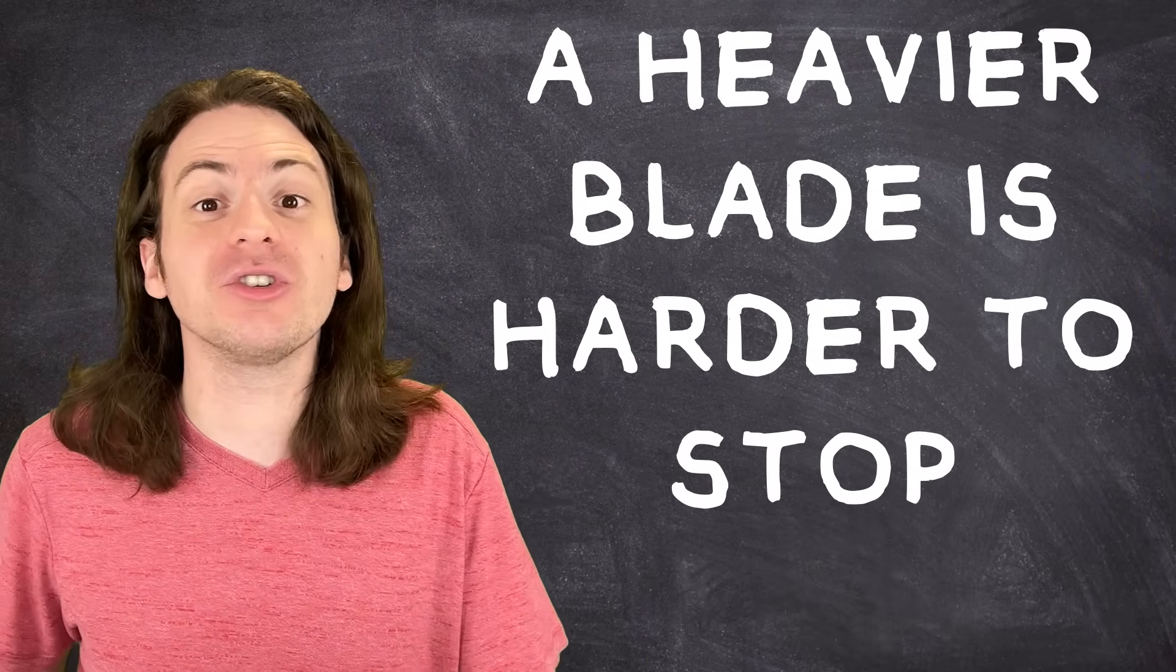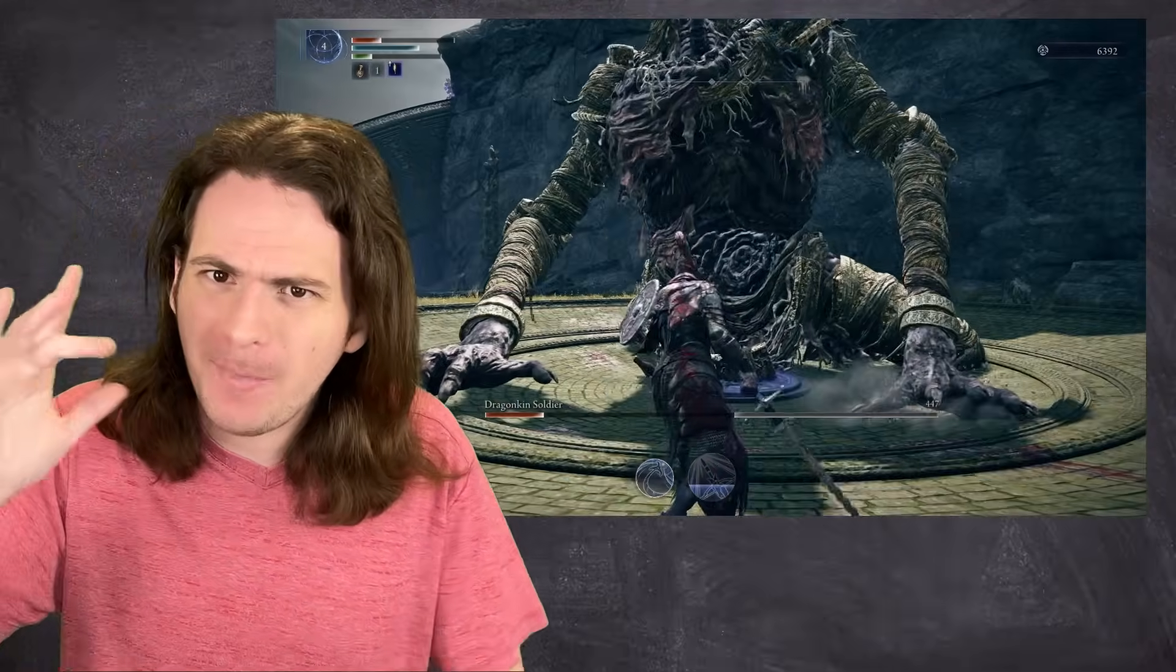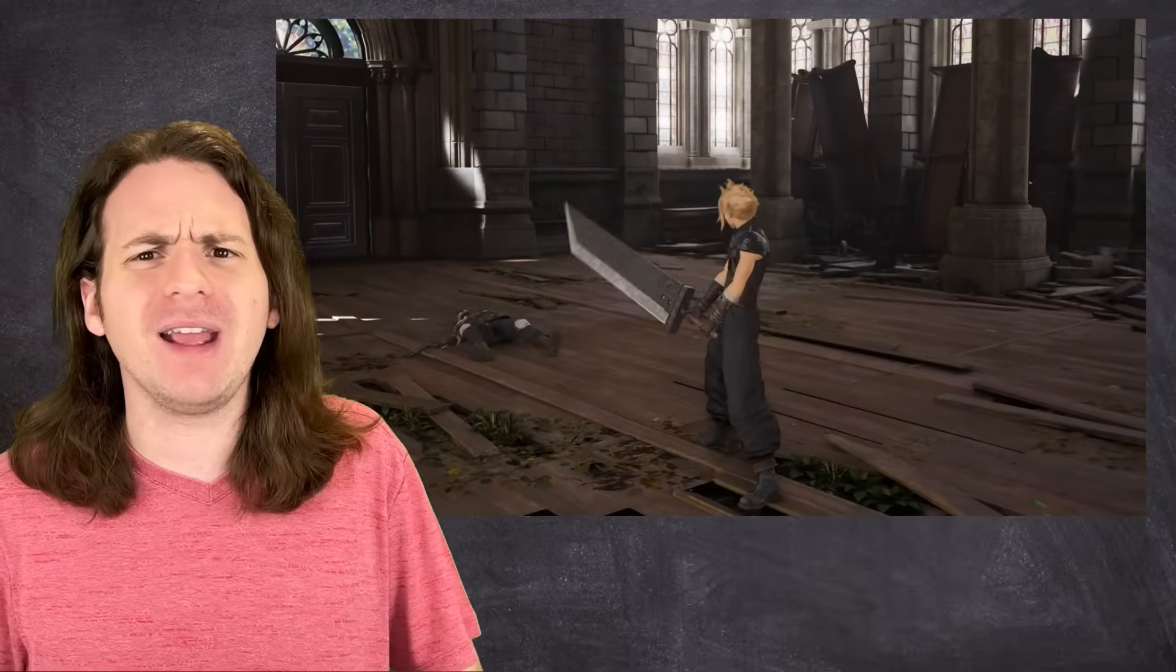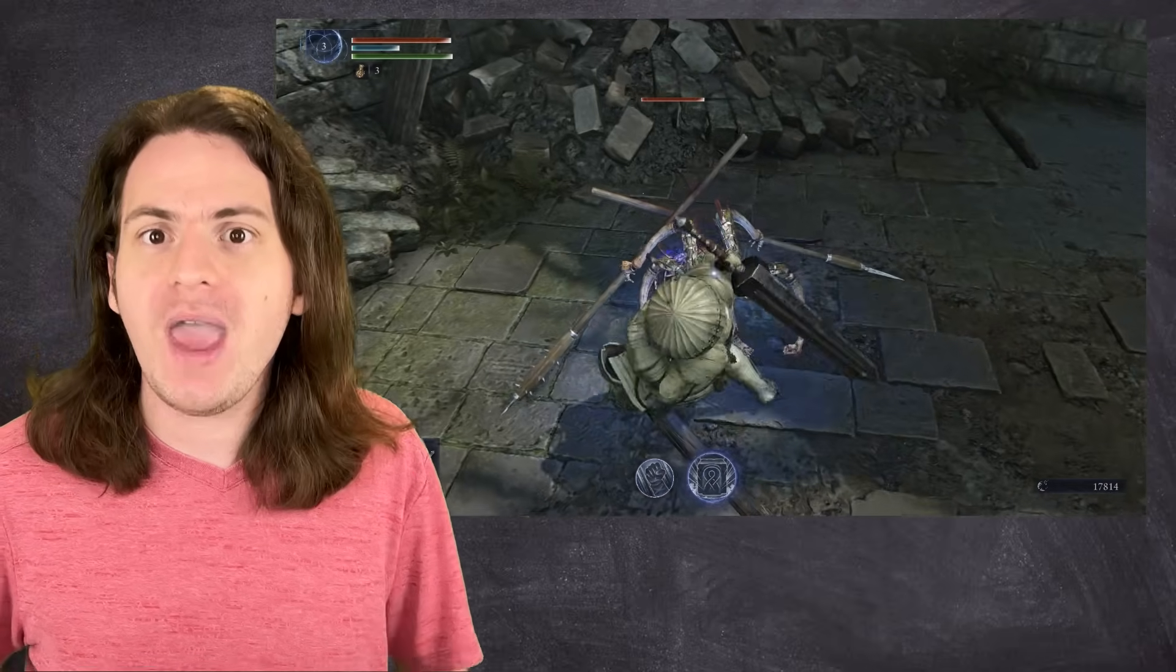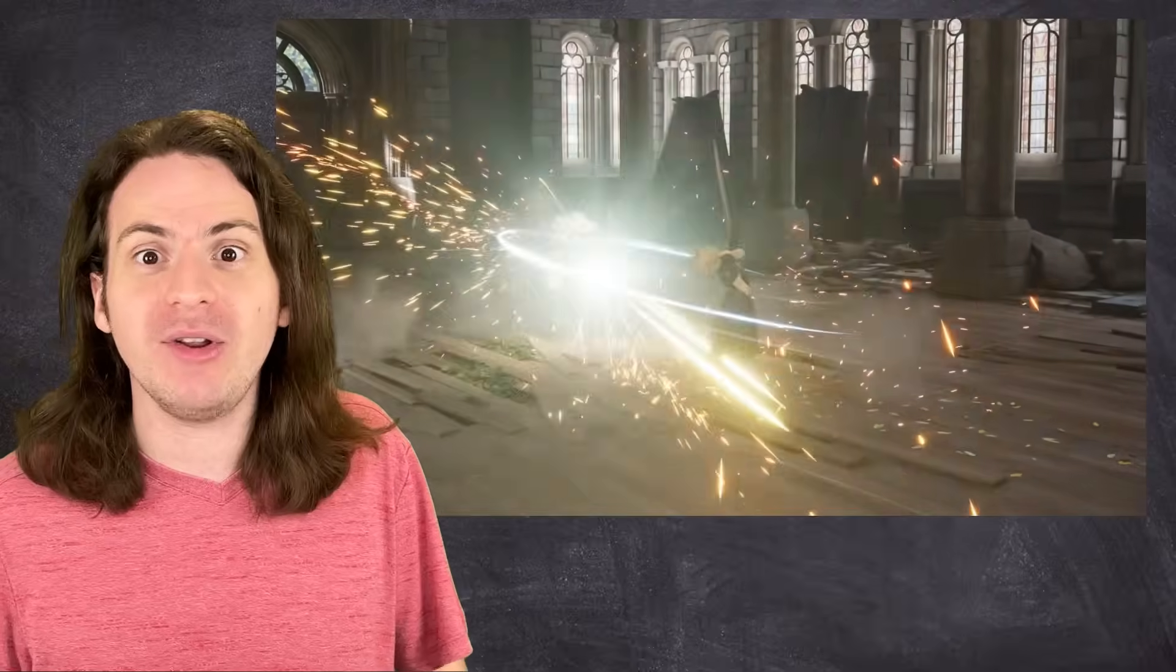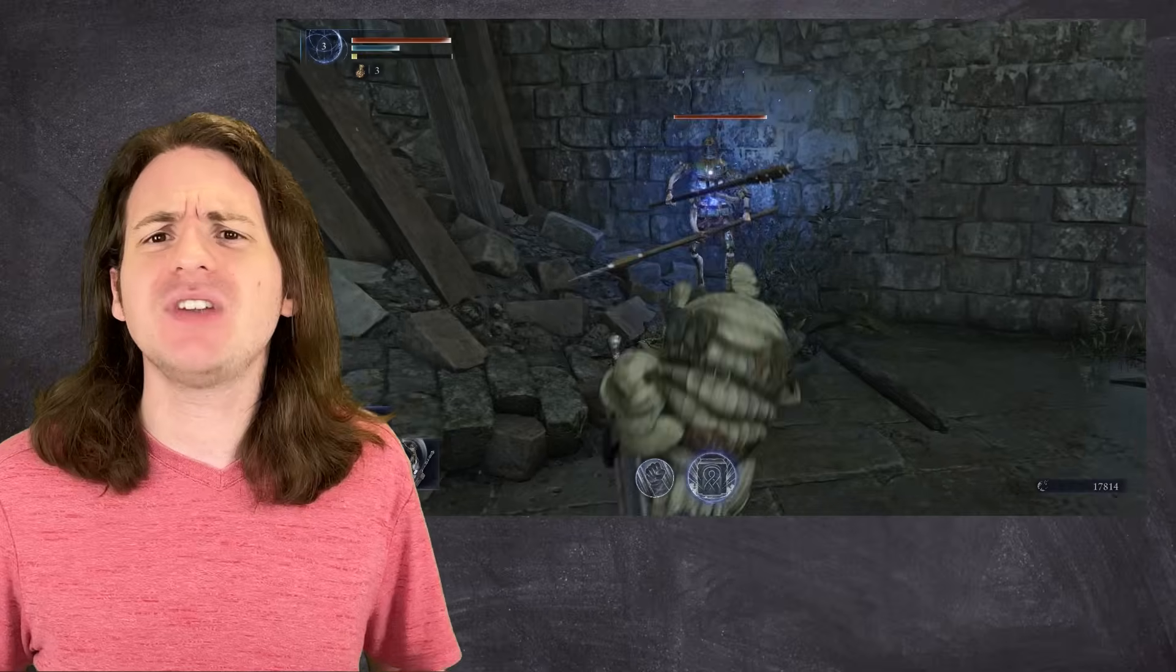A heavier blade is harder to stop, which can be good if you're swinging it into the face of a dragon—it's going to cut a lot deeper. But it's bad if you're the one trying to move it. We often see characters from fantasy whipping these massive swords around like they're nothing, but in reality, it would take a ton of energy to maneuver a sword like this. You can't quickly change directions to get around an enemy's defenses. You kind of just got to commit to one big swing, leaving your enemy with plenty of time to react. I mean, not really sure what they're going to do about it, but... There's also the obvious problem that a heavier sword is, well, heavier. It's pretty hard to use a weapon if you can't get it off the ground.